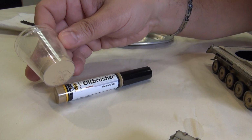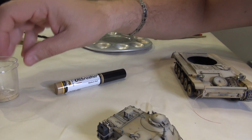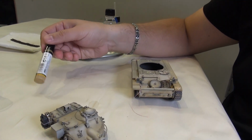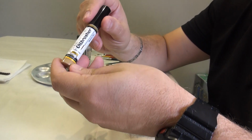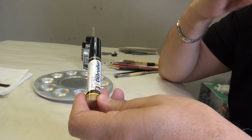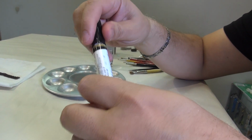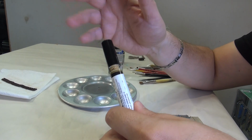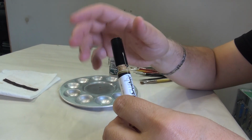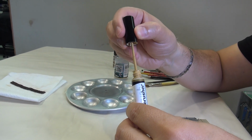It's just a tad bit darker, which is good, but it works well in that it's in that same palette of color. I used to look at these things and think they were pretty gimmicky, but then I tried a couple, and they're extremely convenient. You can use oil paints and whatnot, and everybody, including myself, has a drawer full of oil paints, but these things are pretty convenient.